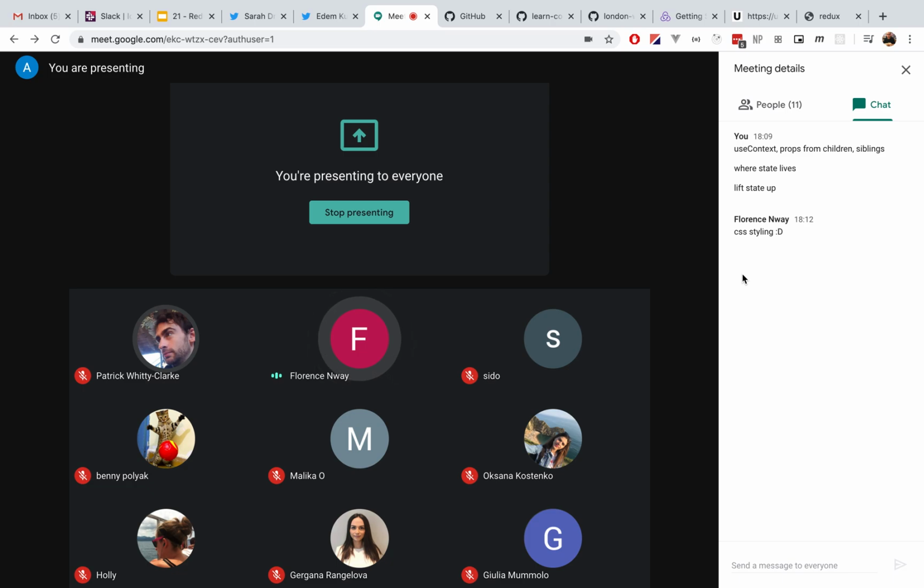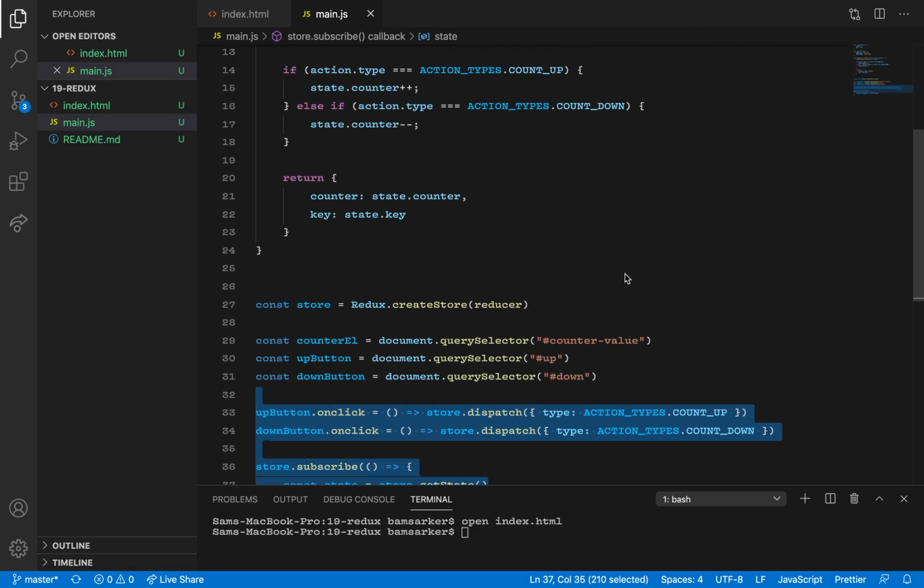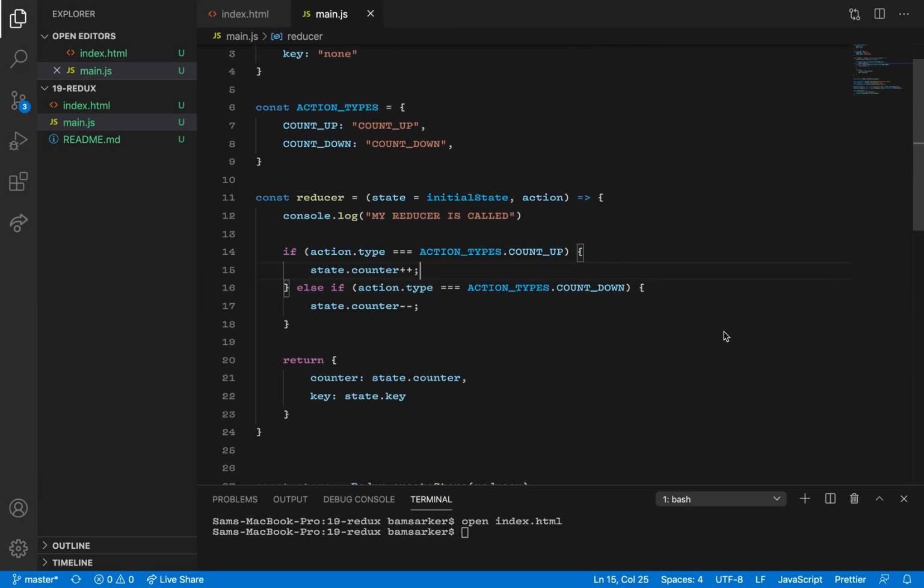Yes. Could you please go back to your code? Yeah. So for the hashing, can you please scroll up a little bit? So inside the reducer, we can have all the functions we want to do, which is hashing, right? Mm-hmm. Yes. So I will refactor it later to be a bit neater, because you might already be thinking, oh, this is just going to be one massive function that does loads and loads of different things. I think that they will have so many if else, if else, if else. Yes, yeah.